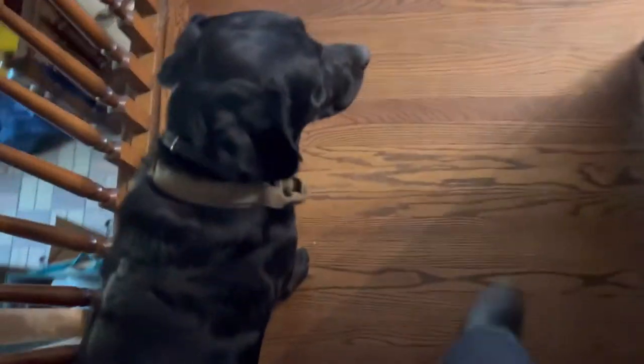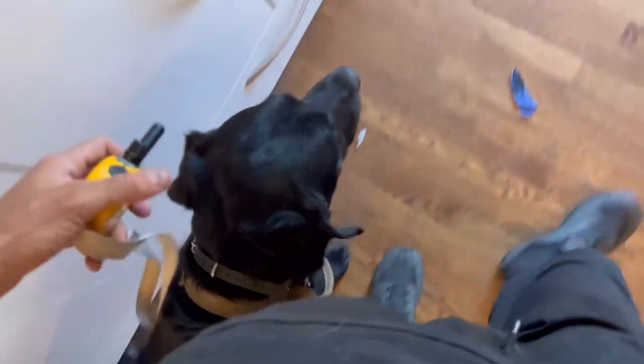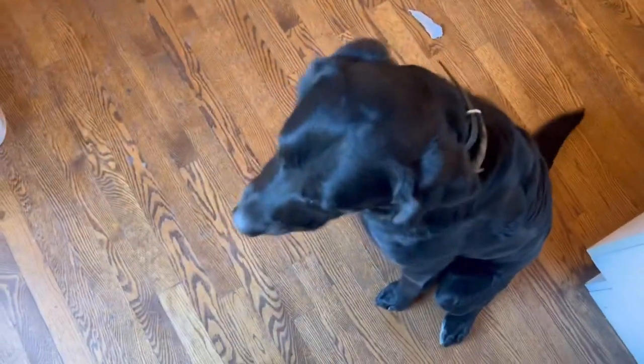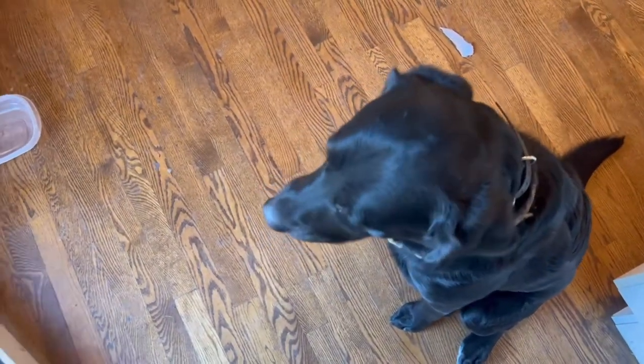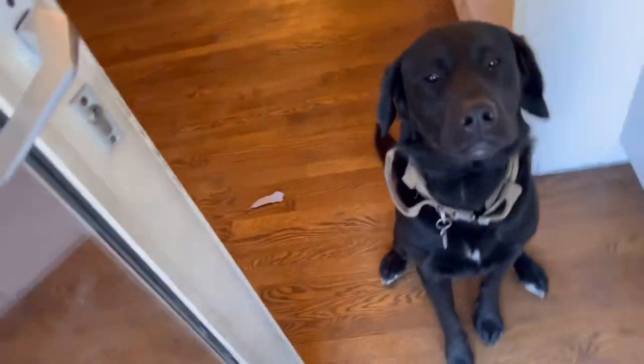This is a totally different dog than the one that came here. He's doing incredibly well right now. If he starts to get ahead, I'm just going to mark that with a no and correct on my e-collar. No. Good — he's going to rush a little bit ahead here because he's excited to get to the back door. At the back door we're going to have him sit. Solo, sit. Good. Wait. We're going to have him wait, and then we're going to release him by opening the door and releasing with our release cue. I'm going to open the door all the way and correct him if he decides he wants to rush out.